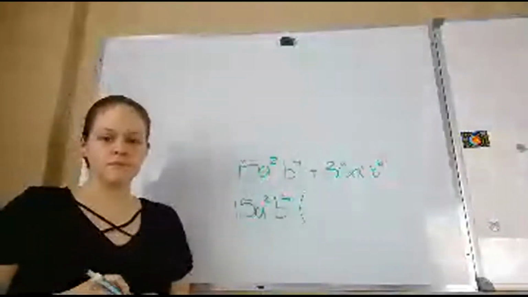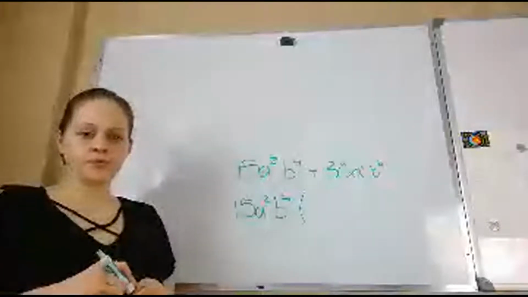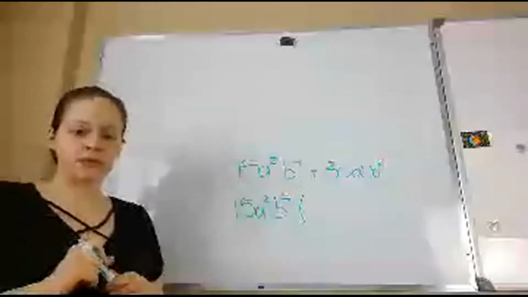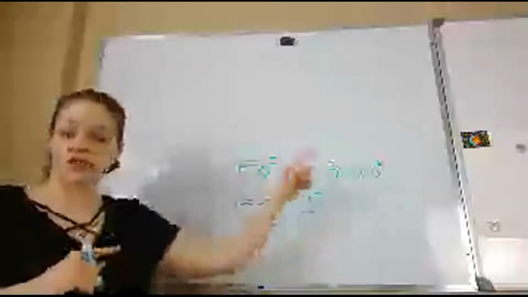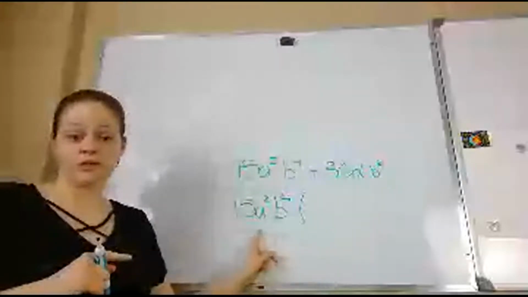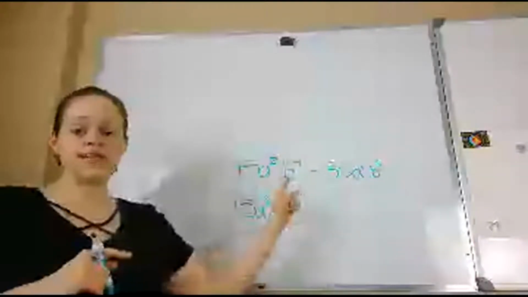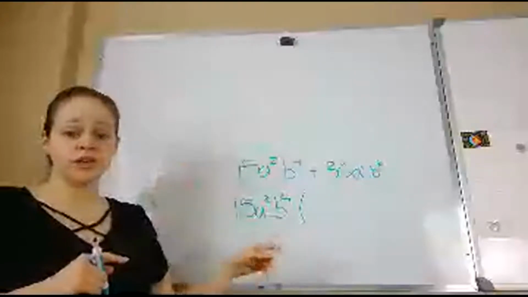Does that make sense? So it's what do they have in common? They both have a squared in common, so I can put a squared down here. Then for the b's, they both have at least 4 b's in common. So I'm writing b to the 4 here.